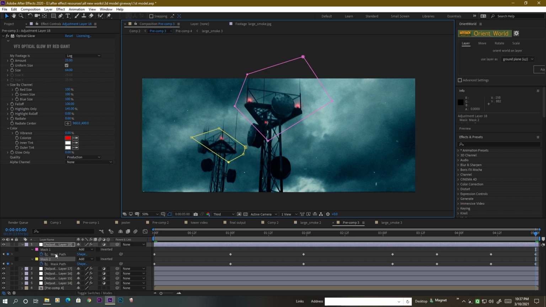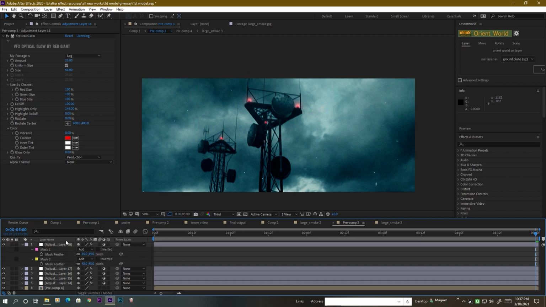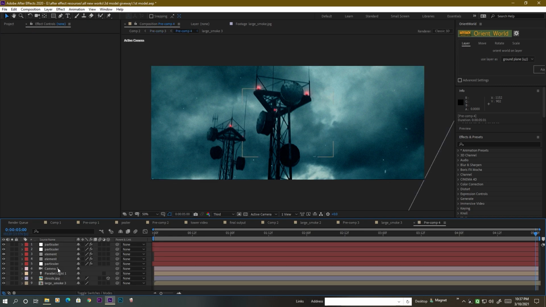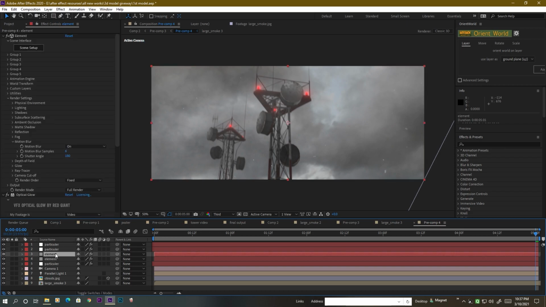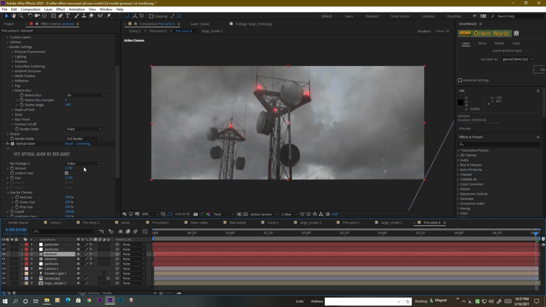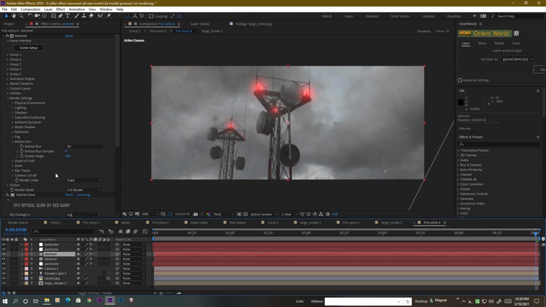Now we select the mask and press F to bring up the feather option here and increase the feather. Okay, so maybe we go to the original comp here and go to the illumination of the element layer and go to its optical glow, and change it to log.